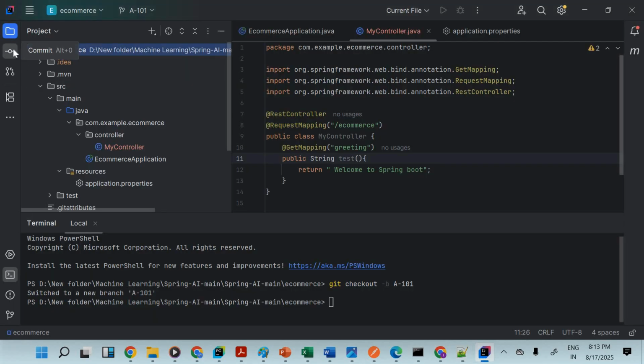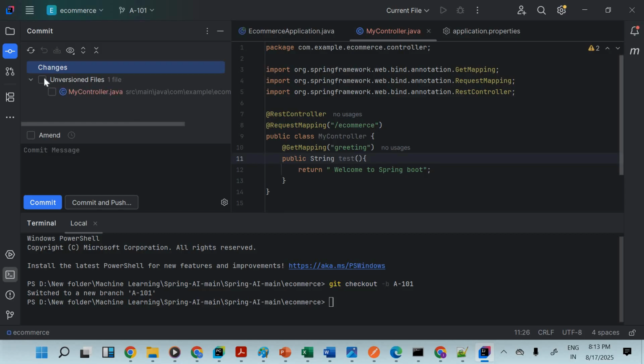After that, we have to perform the commit operation. So you have to select the code you have written and add the commit. I am writing here what the purpose of it is. Normally here we write what purpose we served. So here we created the controller class and added a test method on it. After checking it and writing this message, I will click on commit.